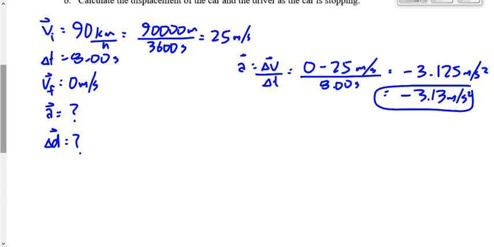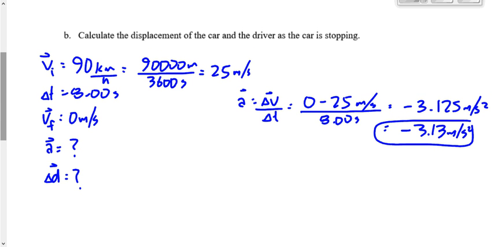Now question B, you can go back to the original givens, but you can also use 3.125 if you want to solve for the displacement. What do you want to do here? Anybody? No, you can't go wrong, right? Number 4, d is equal to VI plus VF over 2 times T. How many people did that? That's probably what I would have done as well, just because that takes us back to our original data. It doesn't depend upon not making a mistake in question A.